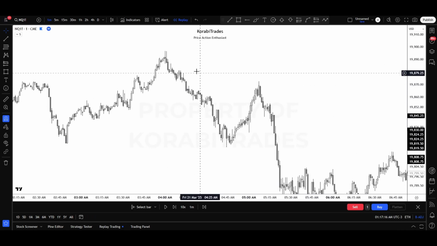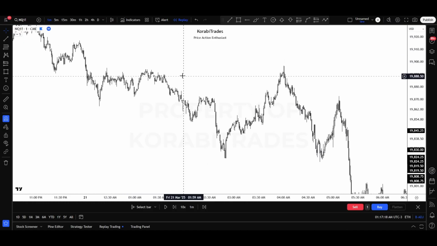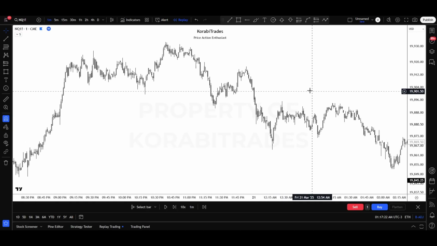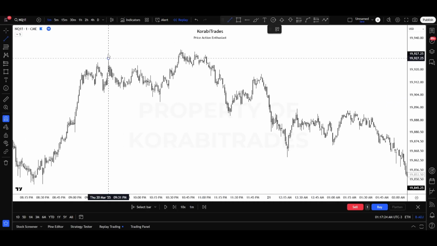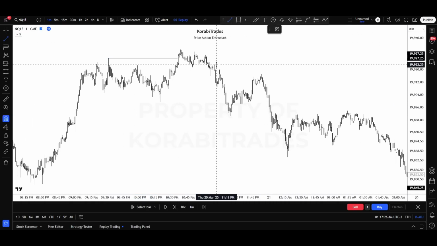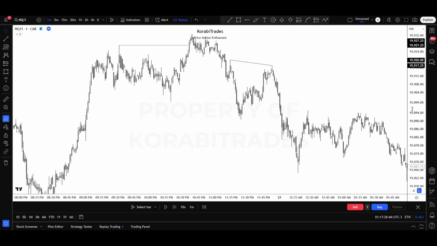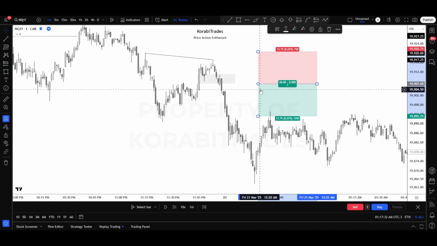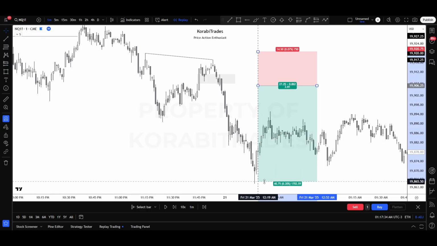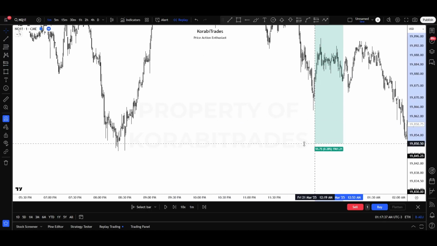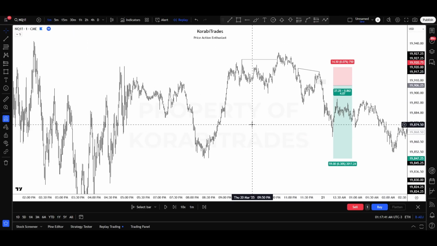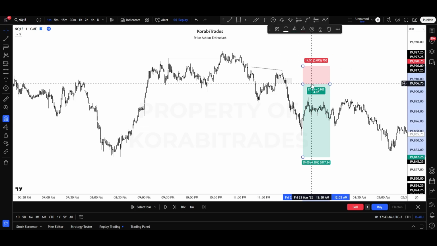We take all these internals, we fail to seek the high, great. We take this internal, we fail to seek the previous high, great. We can do that again. We take the internal, we fail to seek the high. Look for your short model. Here's your inversion, here's your shift in structure. There you go. Here's your entry off a closure, and your PT in this case would be here. So, like I said, this happens every single morning, every single day. You just need to figure out your timing.